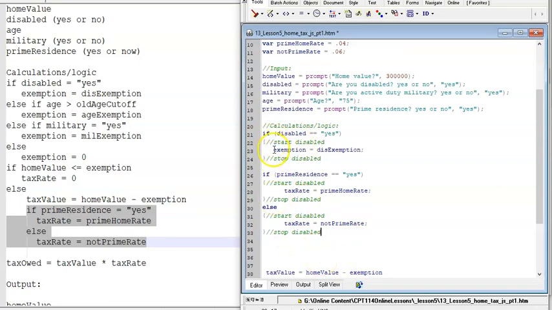I have an else if, and an else, and then an else and if. Next thing I have to do, let's just go ahead and change this. Start prime and prime, and then not prime.